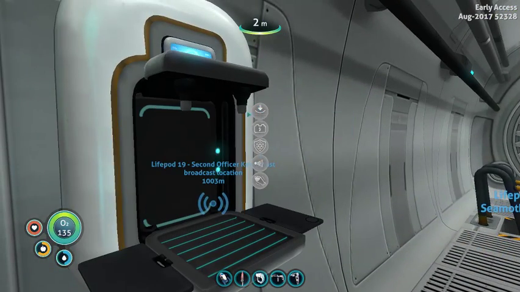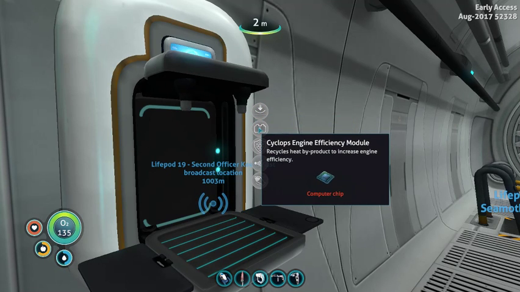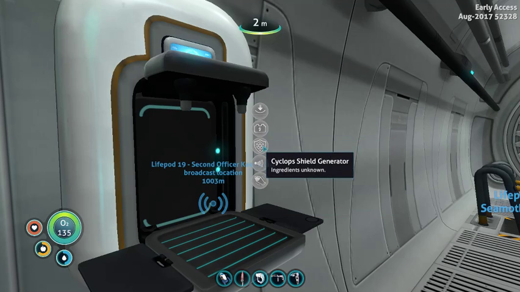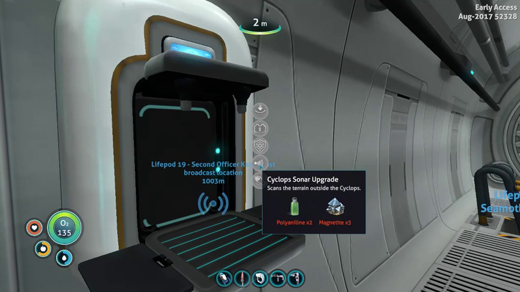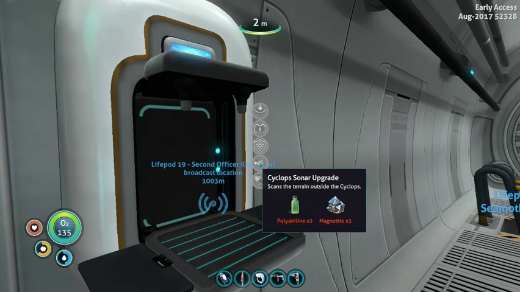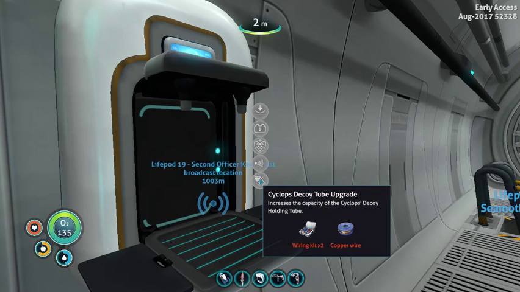And let's go ahead and see how cheap these upgrades are. I don't really recall. We don't know the ingredients for that yet. I think we have to find our first one, maybe. That's just a computer chip, which isn't bad. I might just throw together another one of those so we can make the battery on this thing last longer. Shield generator we haven't found yet. Sonar, I don't know how to get polyaniline yet. I have never found that. That's something we'll have to figure out together. The magnetite, however, we know is in the jelly mushroom cave, which we can now access much easier thanks to this thing. And we can upgrade the decoy tube to hold more decoys.